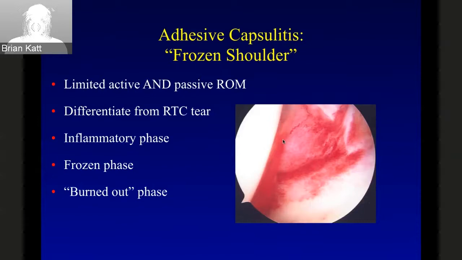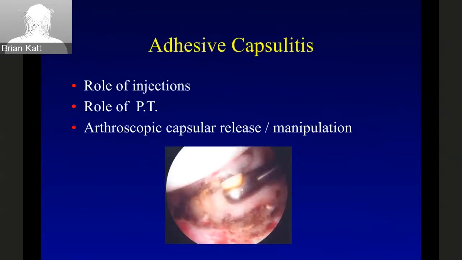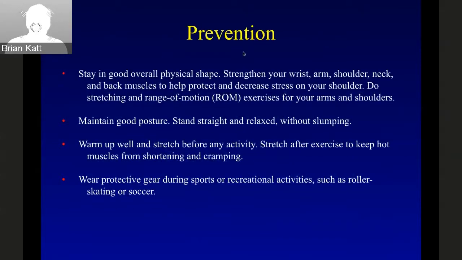Occasionally we'll go in there again with the camera, and we'll actually burn through some of the scar tissue or some of the capsule in order for them to move their shoulder. And here's just an example of the wand inside there that we use to burn the tissue to release it. So prevention of some of these shoulder problems, I think a lot of this depends on how old you are, your activities.